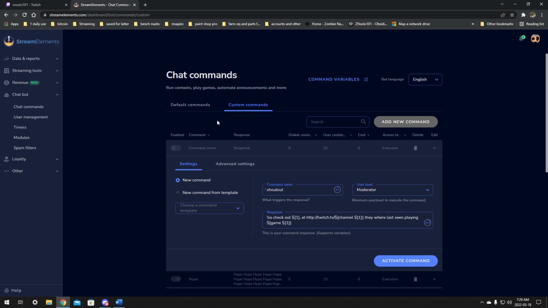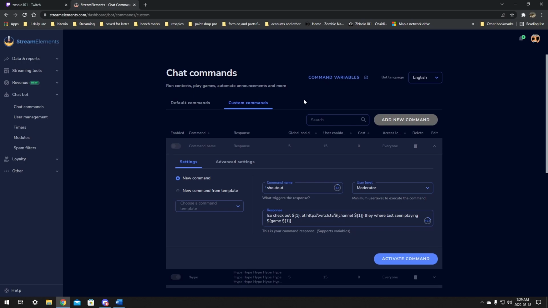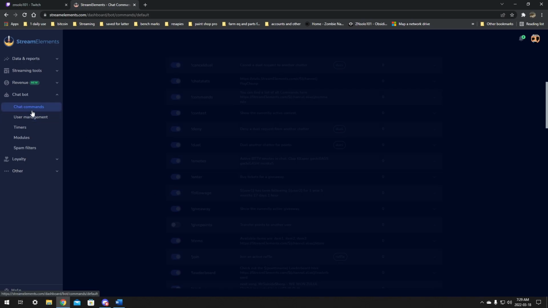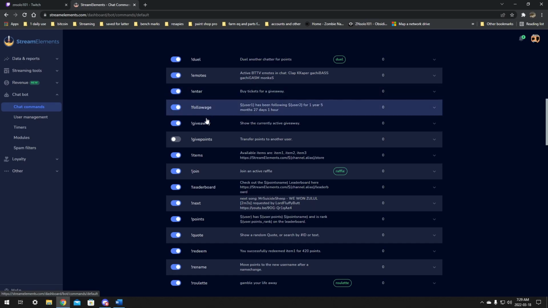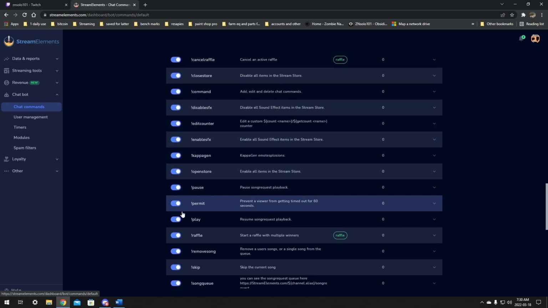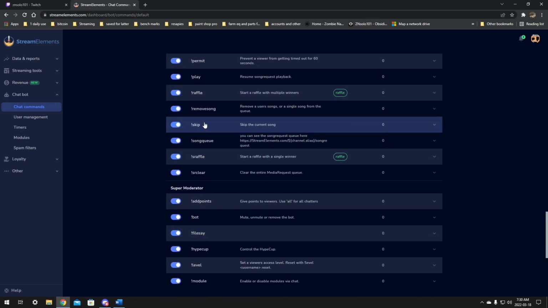But like I said, guys, that's everything there is. You should be up and running. This should give you all the basic commands plus these 5 commands. Once you add it, you do get all the ones in the normal commands. Like you'll have duels, you'll have all these ones here. You can look through these and turn them on and off, but I find it's just best left alone. A lot of these are basic commands we're all using.